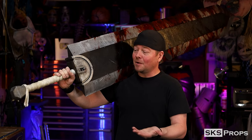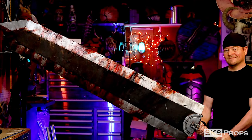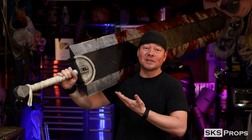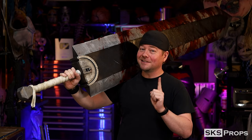I absolutely love the Berserk series — it's dark fantasy, all the characters and the weapons are iconic and they're over the top. This particular sword is a little over six feet, but because it's all made out of foam it's a little over five pounds, which is fantastic for its scale. You could actually take this around to a convention all day and it is con safe.